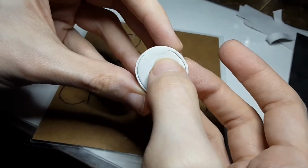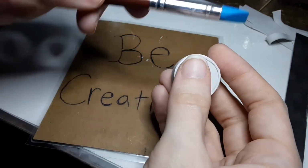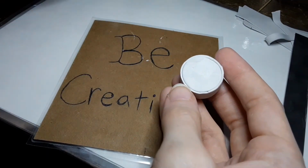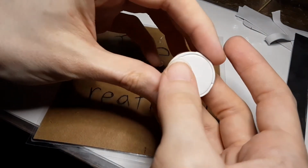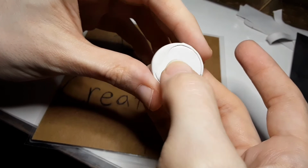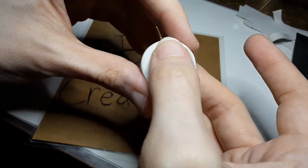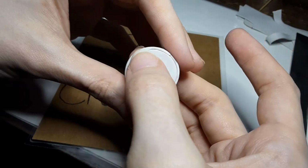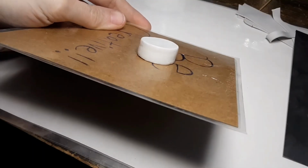I usually just go ahead and use my fingers. Some people will use their tools. You can smudge it with one of these. Anything you have, honestly. You don't have to really have a bunch of tools or be fancy in order to play with polymer clay, and I think that's one of the best things about it. Okay, it's all cleaned up.